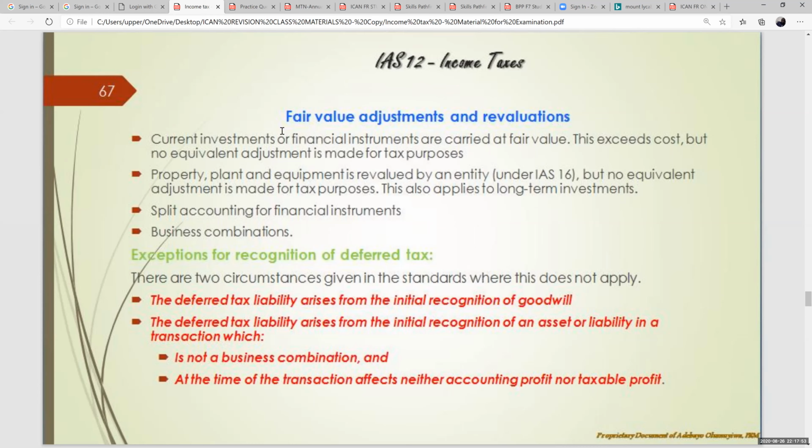Which means if my computation of deferred tax asset is 10 million, I might not be able to recognize 10 million in that year. Why? Because from recoverability tests I've carried out, or what we call asset ceiling tests, it might reveal to me that of that 10 million, only 8 million can be recovered from future taxable profits. In that case, I won't recognize 10 million. I'll only recognize 8 million.